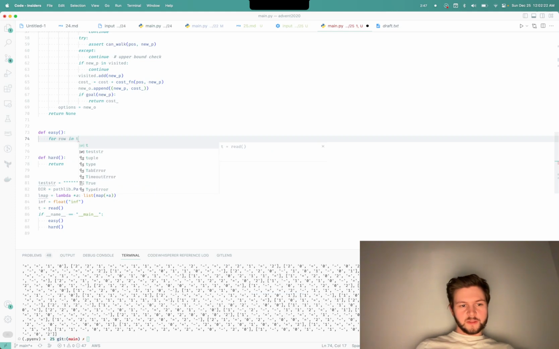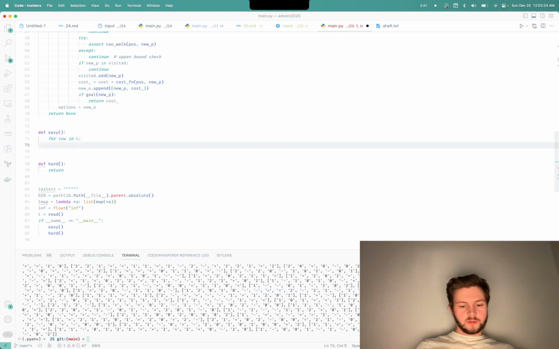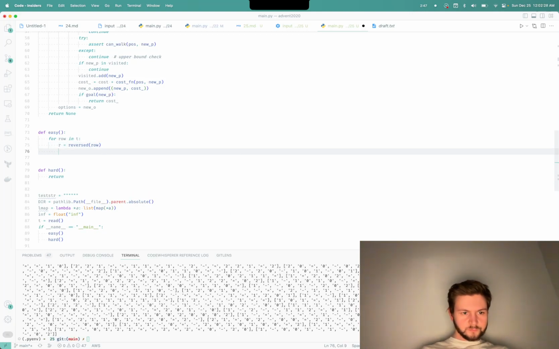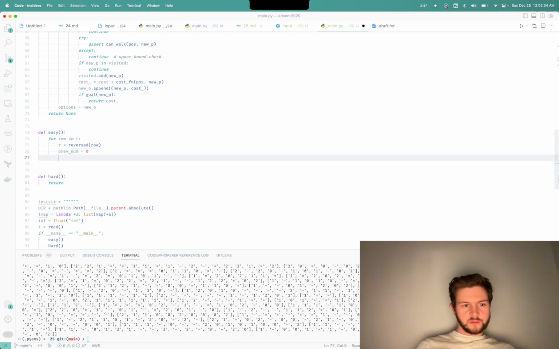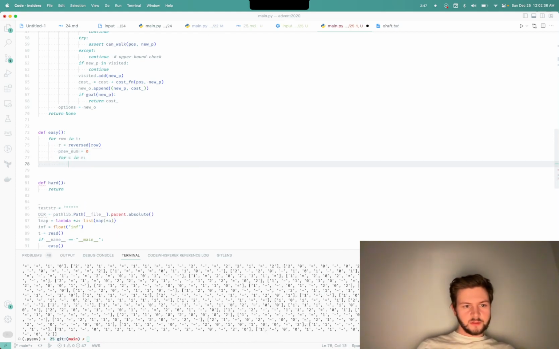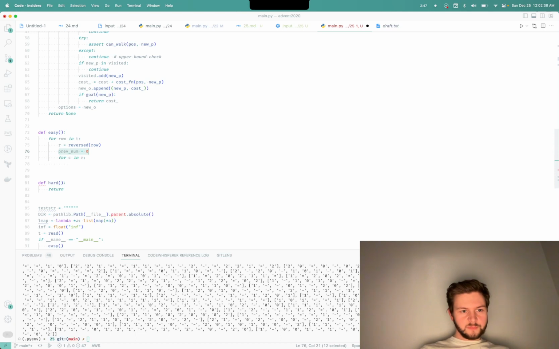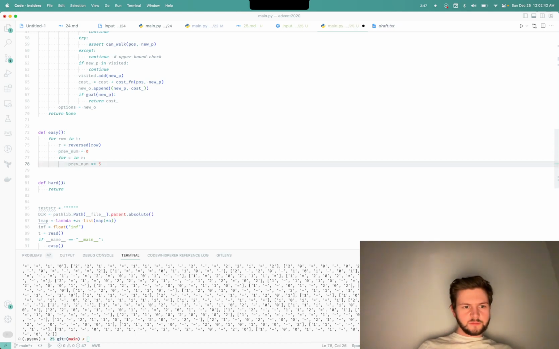For row in t, r equals reversed row. ref num equals 0, for c in r, ref num times equals 5.